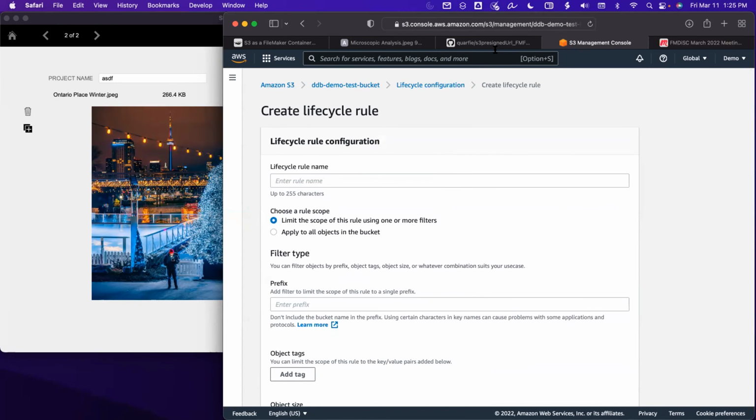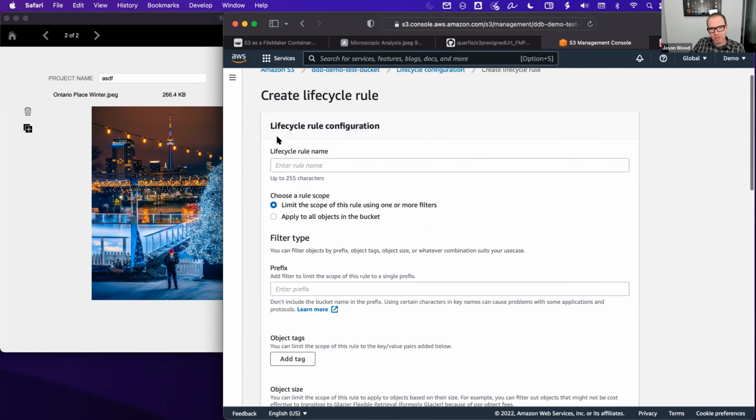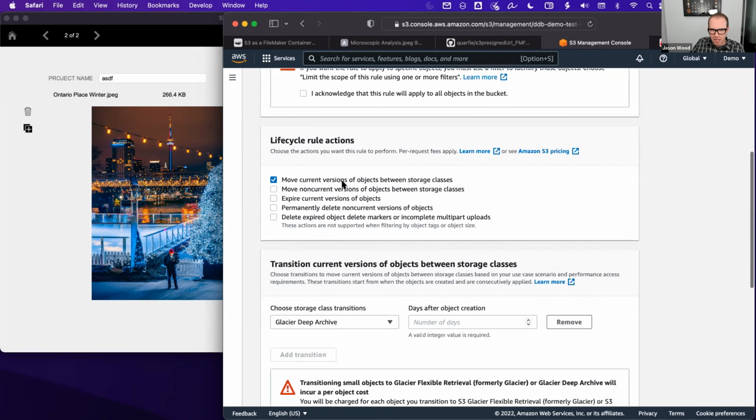So if you wanted to take the old stuff, maybe you got a listing 3 years ago and it's long sold, and you want to push it to Glacier, how would you? Well, with a lifecycle rule, you could say apply to all objects in the bucket, move current versions of objects between storage classes.